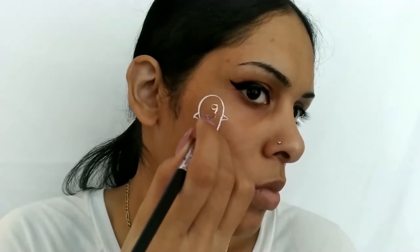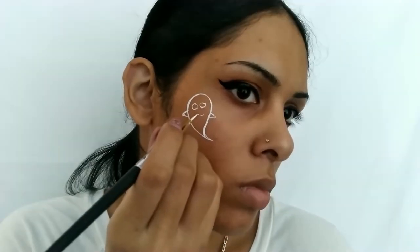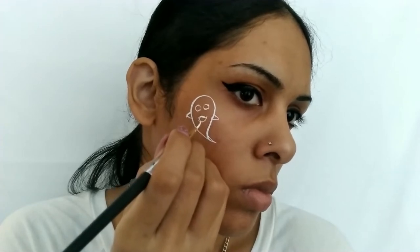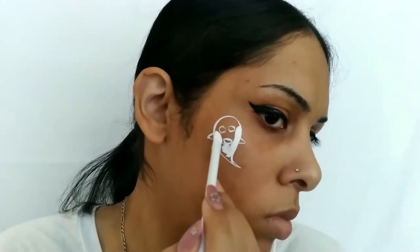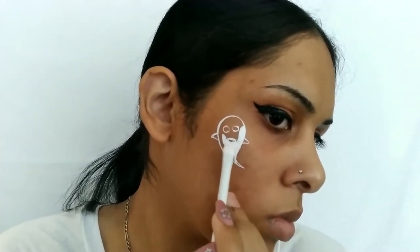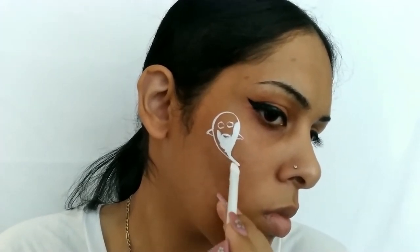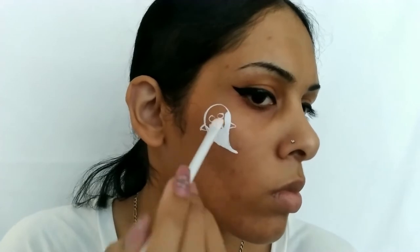The next tutorial is a ghost. We will need galaxy and ice — the matte black and the matte ice white. These aren't UV activated. Start by making a half circle and then add a tail. Add arms in a triangular shape, then create outlines where you want to place the eyes and nose and fill it in with white. Sorry if I seem like I'm going a little fast — I just want to make sure I get the whole description in. Some of you may learn better by watching, like me, and others may work better by hearing, so feel free to do either.